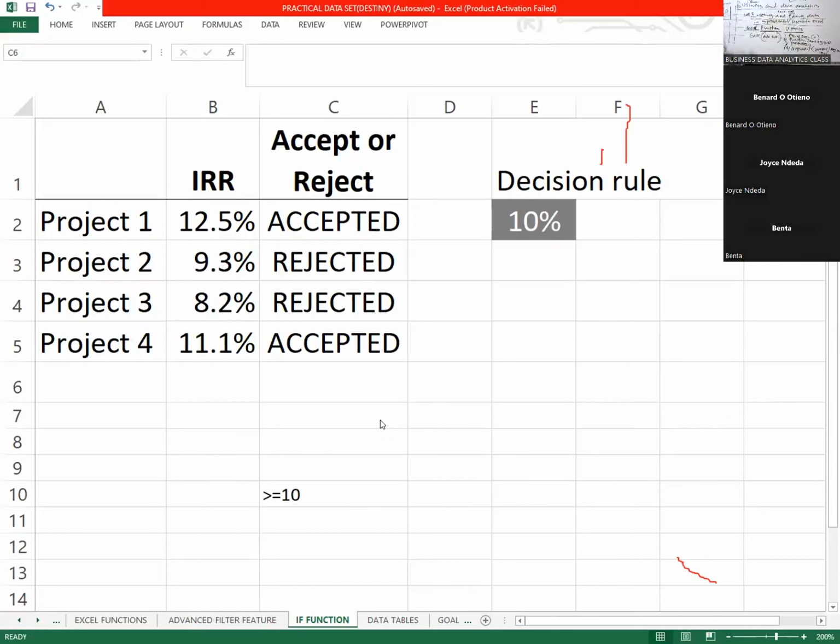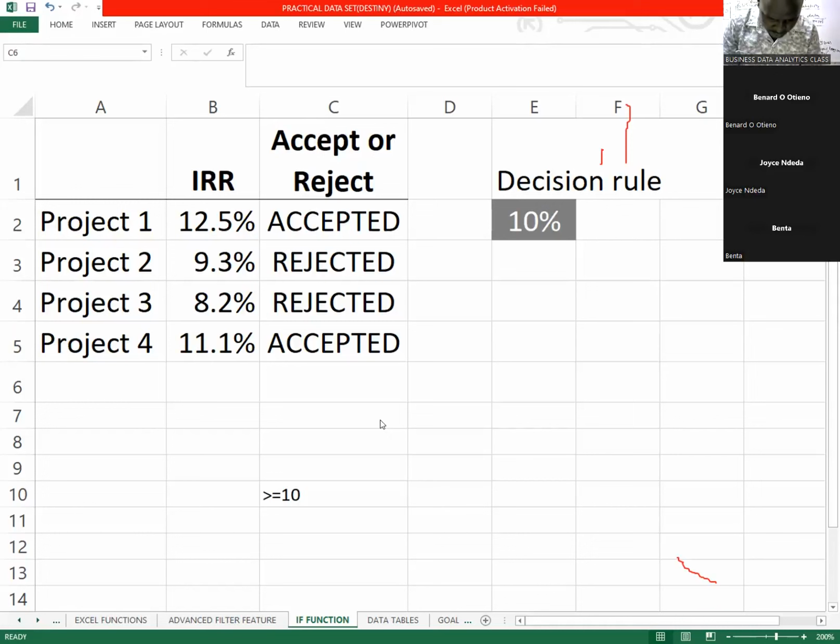Tulikuwa tumesema functions for how many parts? Yeah, 4 parts. One is equal sign, and then the function names, and then we have the parentheses, and then we have the argument. And then we have also what? There was one thing remaining. Tulikuwa tumebakisha nini?